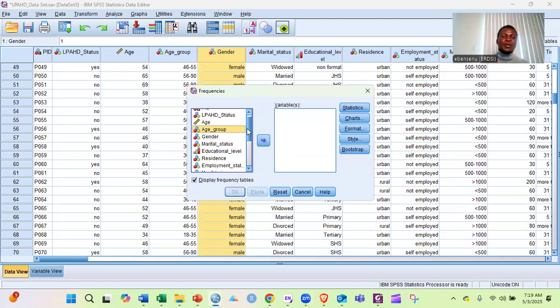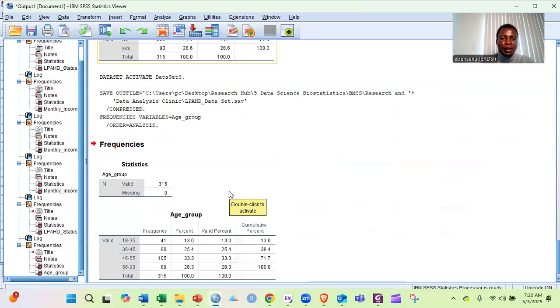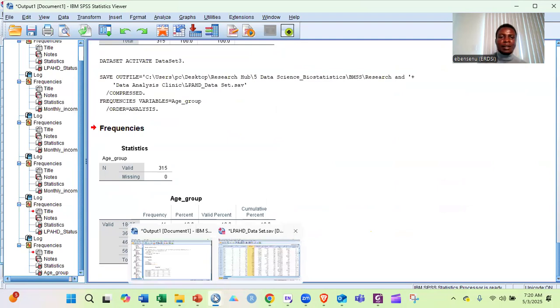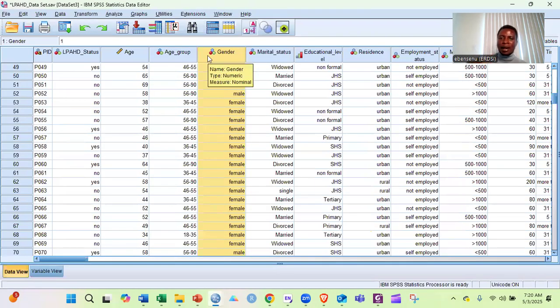For software like SPSS, it's kind of click, click, click, click. That's all. When you move to R, you know that you're writing scripts. But here, the nice thing is that it's clicking. You just click on the variable, then we move it inside. Then for here, we just make sure Display Frequency Table is ticked. That is all. No need to go here. We'll come back. This is ticked, then you click OK. Then it's going to give us the result. Again, I'm going to repeat that. This is just descriptive stats on a categorical variable.